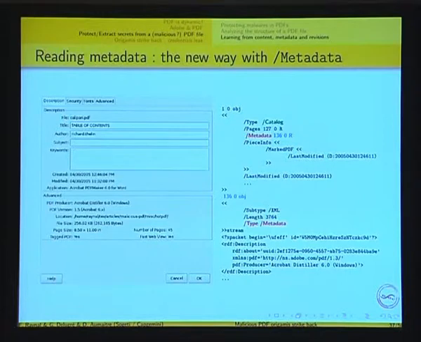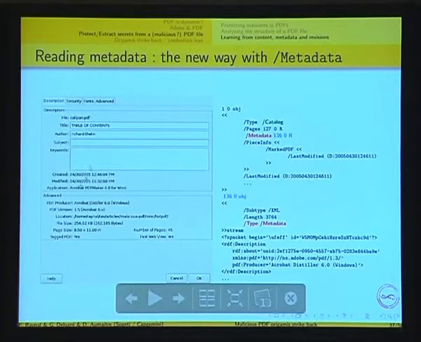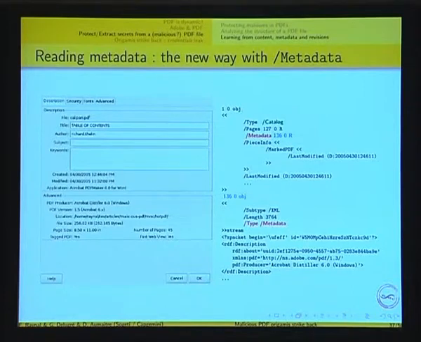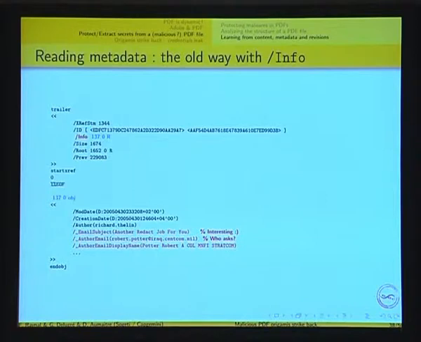Another interesting thing when you look into PDF, especially for crime investigation, is to get information about dates and who writes this PDF and so on. So in Acrobat Reader, you have a feature where you can get the properties of the file. On the left here, you see what is displayed, and here you see it in the PDF language. So usually everything you see here is also available in the PDF itself. However, this is a new way to do it. It's called metadata. There is an old one, which is called /info.